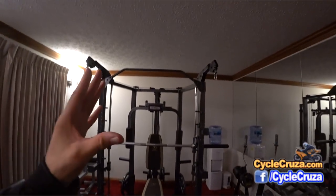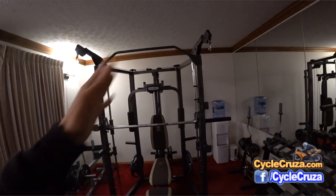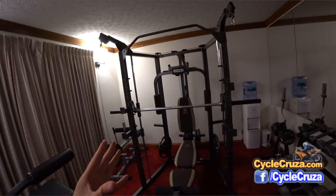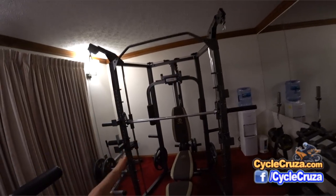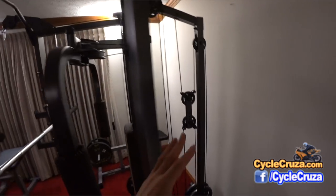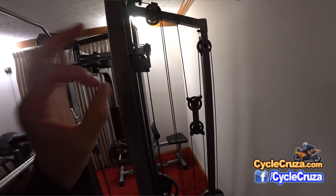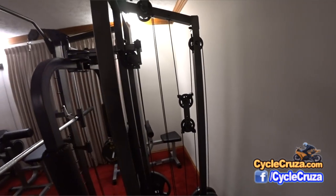This Smith machine is great. Some people complain about the cables because they don't set it up right. It's going to take you about six hours to put this together — it's a beast. But if you take your time, especially with the cables, make sure they're not twisted or binding. Lubricate the cabling system when you're done — the instructions don't tell you to do that, but do it. I'll tell you, this thing will run just as smooth as the cables at the gym. At the gym they also lubricate their cabling system, so you do have to maintain these.